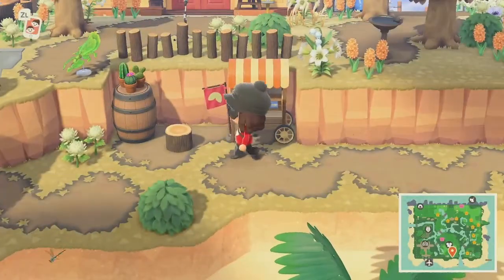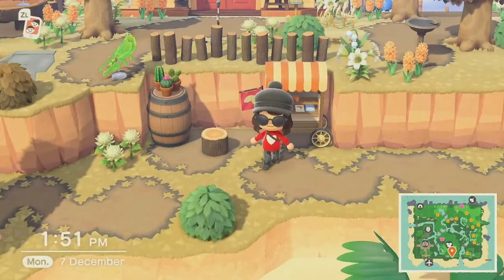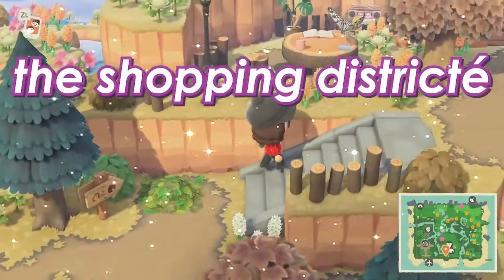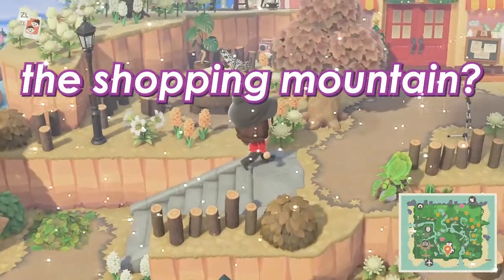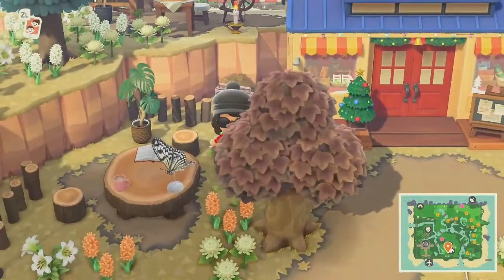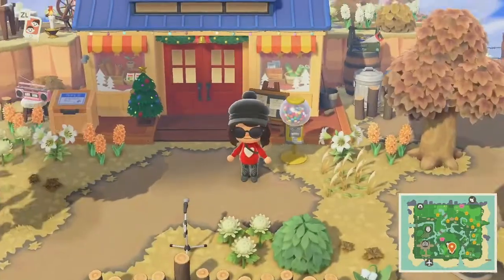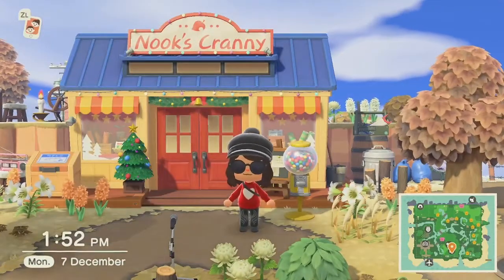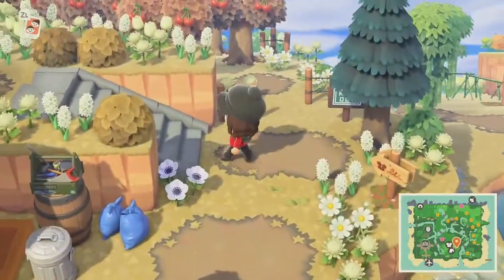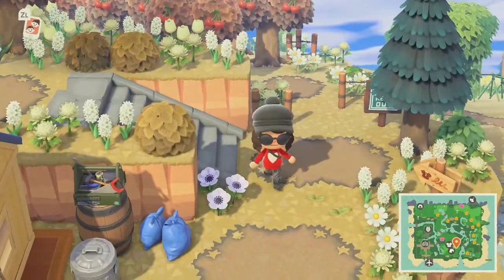And if you're looking for a treat, a quick treat, you can have a fortune cookie that predicts your future correctly. Over here, we're on our way to the shopping area, the shopping district, the shopping strip, the shopping mountain, the shopping hill. Yeah. Here you can have a lovely hot drink while you're resting from your arduous shopping activities. The Nook shop that is also decorated according to the season. That was also my doing. A nice little path that would lead you to the shopping for clothes. My words are... I'm being very eloquent today.